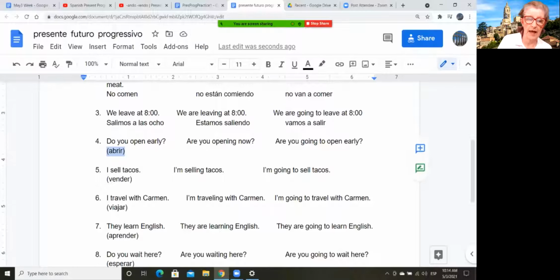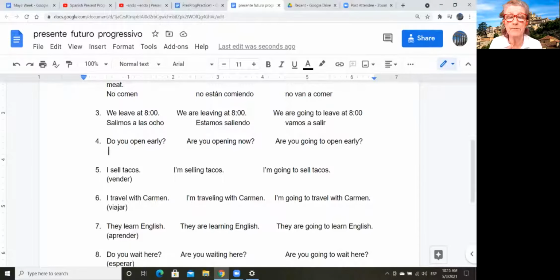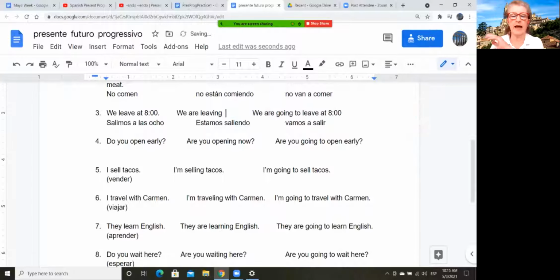We're going to use abrir. Una pregunta. Sí, sí, sí. On the present progressive, on the leaving, I thought that would be if you're talking about something in the future, like at 8 o'clock, but it's only 4 o'clock in the afternoon. It's not happening right now. Oh, you know what? I probably should have taken this out here at 8. That would have been better. Cut and paste I should have done. Okay. There we go. Yeah, we're leaving now. That's really what it is. Yeah, no. Tienes razón. You're right.